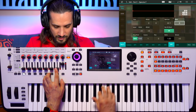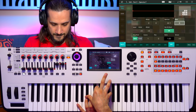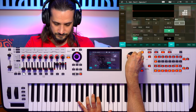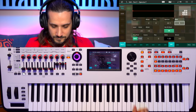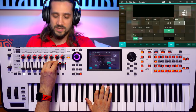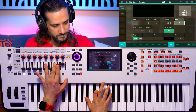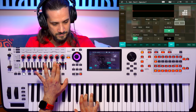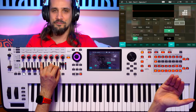Okay, let's try without the skirt first. And now let's turn up the skirt. Now, I don't want to make this too bright, so I'm going to keep it at 5. But check it out. Now, when I turn up my level, this is what happens. You can kind of emulate the sound of the analog filter opening, right?